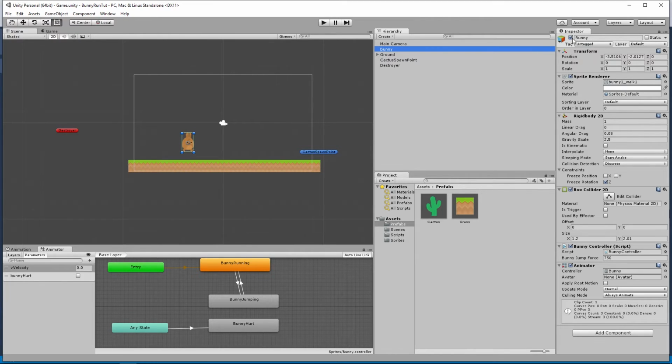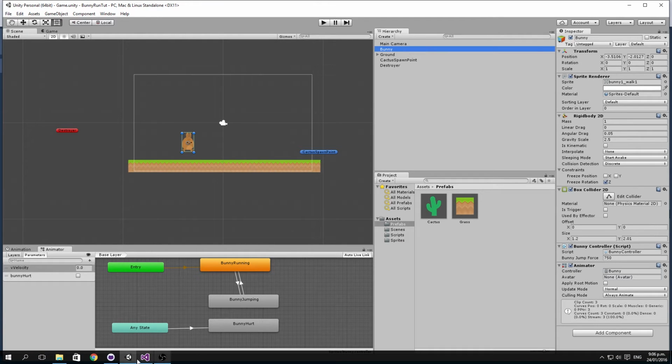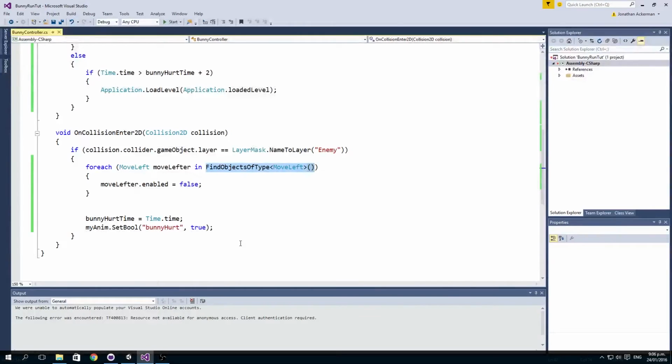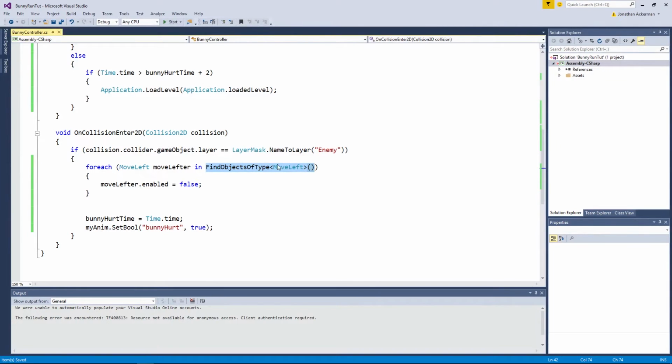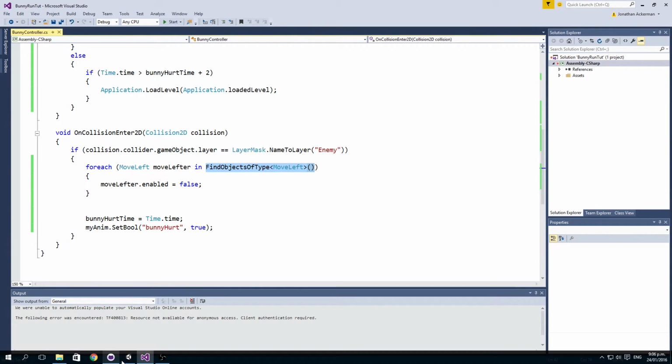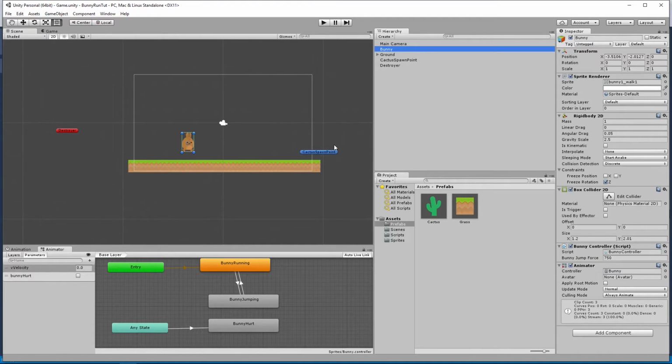That's to enable and disable game objects. So we're doing the same thing but in code. So if we drop back to that code again, we're going to find all the objects of type move left, loop through each one, and set its enabled flag to false, so disable the cactus. And that should stop all our current cactus from moving across the screen.